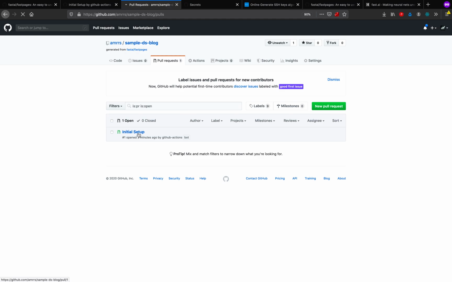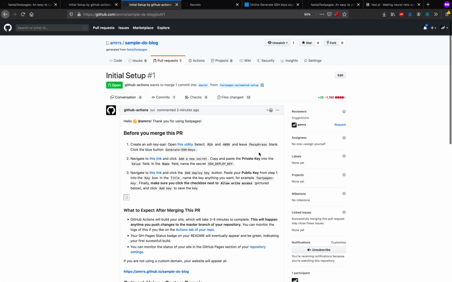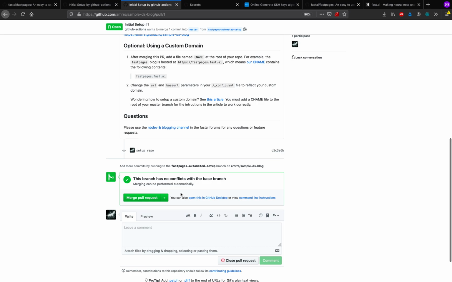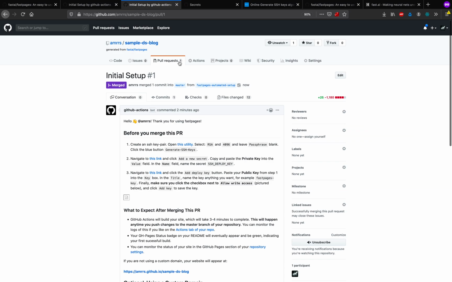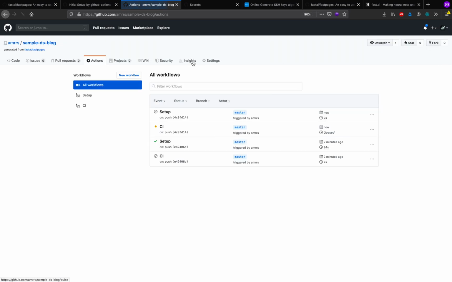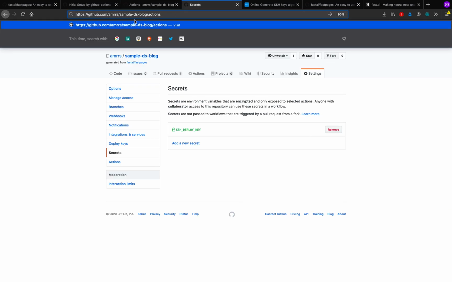You're going to accept the pull request, which means you're going to merge the pull request. Once that is done, your pull request is being merged, which means there is a GitHub action now. It's going to be kicked off. So this GitHub action would take approximately 3 to 4 minutes to happen. Meanwhile, I can show you my existing blog that I just created before this.